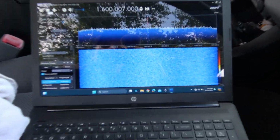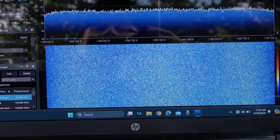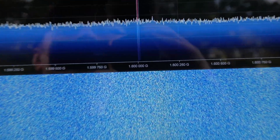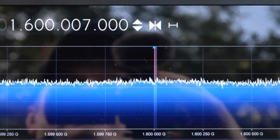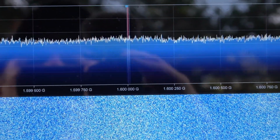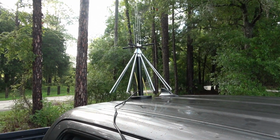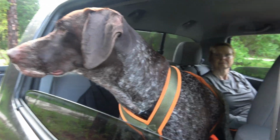Yep, as you can tell, we are not at the fridge at the moment, and there's nothing at all. Same frequency is set. The antenna is on the roof. Indy's in the back seat.